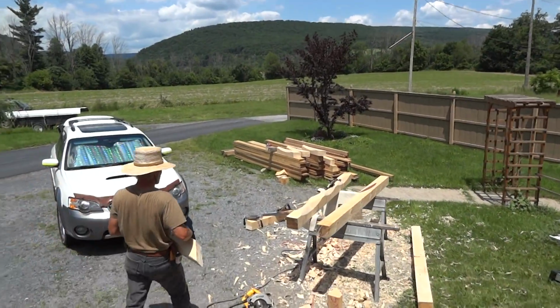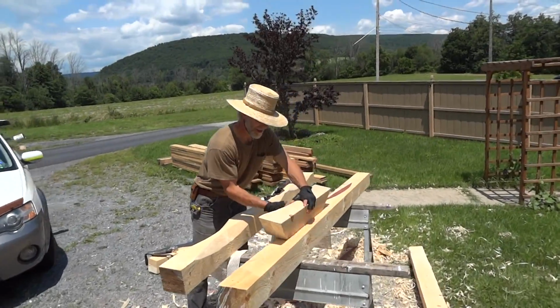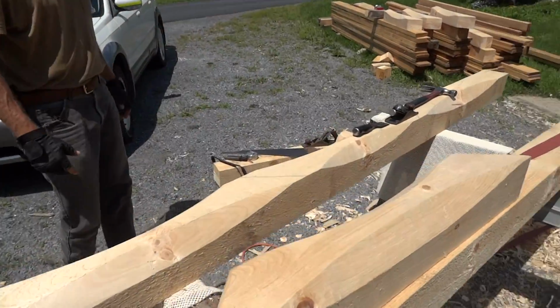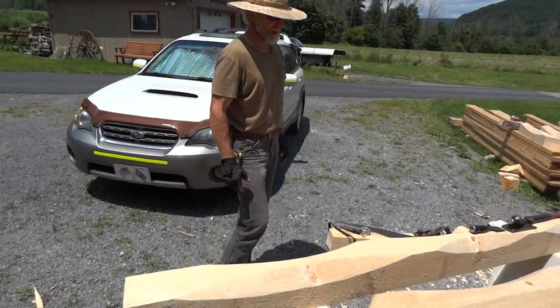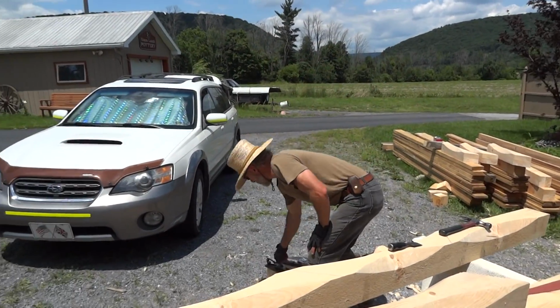Good. Okay, Warren. Well, look, thanks for showing us your skill here and talking to us a little bit about the timber framing and how people used to do it.